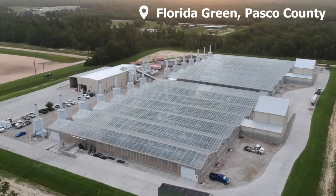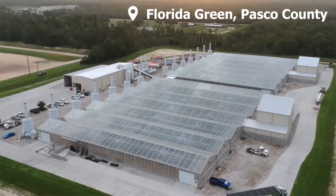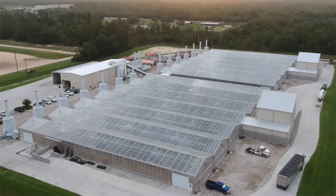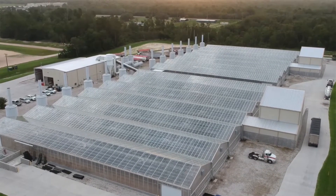My name is Ted Merrill and I'm here to talk to you about a brand new biosolids processing facility that we've just opened up in Pasco County, Florida. This is a one-of-a-kind facility where we're producing a Class A fertilizer out of the biosolids product produced at four wastewater plants here in Pasco County, along with other municipalities contributing as well.